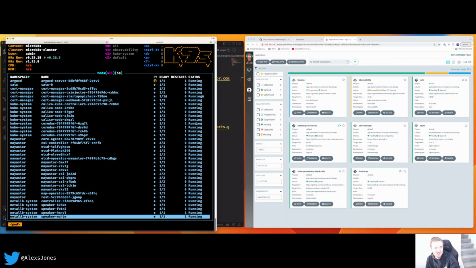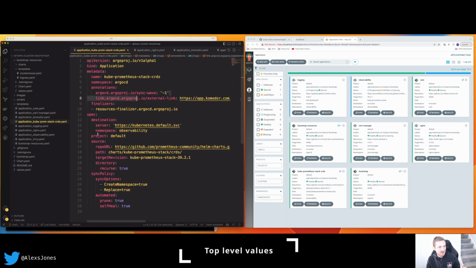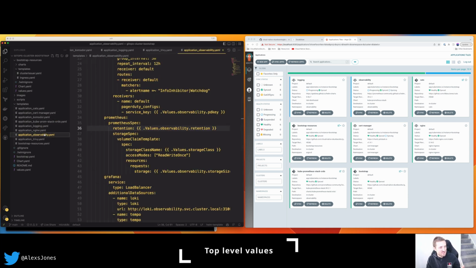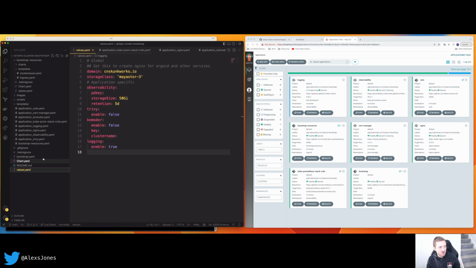The one last thing that I'm going to show you is what about customization, right? I've expressed these applications very simply. Now, because this is a Helm chart, you can also pass values around using the Golang YAML interpolation. Here's an example, right? So the observability retention might vary on cloud. Storage class might vary on cloud. But you might say, well, how do you sort that out? Well, because Bootstrap Resources is based as a Helm template, you can use values at the root of it and pass the values into the applications that then pass them in.